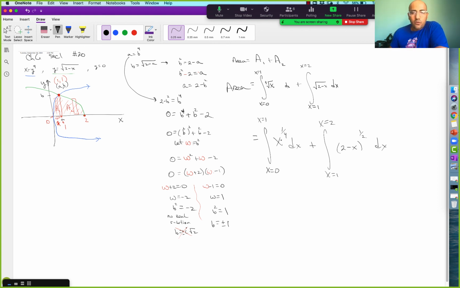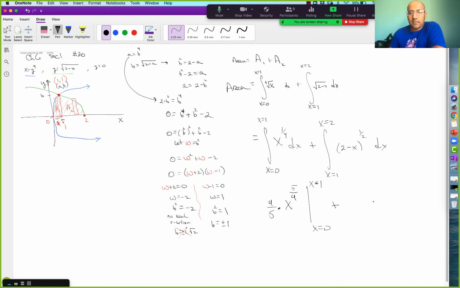Okay, so this is going to be guessing and checking here. I know that I would normally subtract 1, so I'd have to add 1, so this would be 5/4. The derivative of this, bring down that constant, subtract 1, or subtract 4/4, gives you positive 1/4. So we just have to multiply this by 4/5 out here, times 4/5. And this gets evaluated as x goes from 0 to 1.